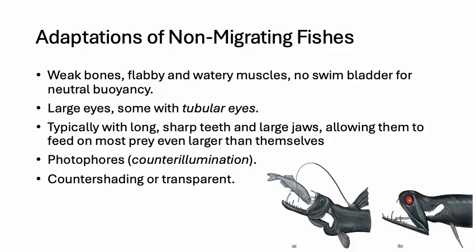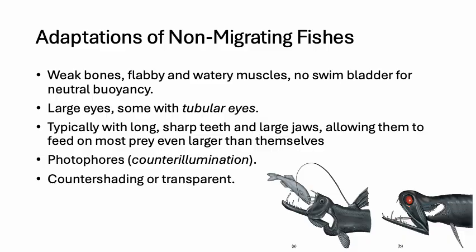This migration also ties the energy of the surface ocean to the deep sea. Some mesopelagic fishes don't participate in vertical migration at all. Instead, they settle into the twilight zone full time, and that lifestyle shapes their bodies in dramatic ways. Their bones are weaker and their muscles look soft or watery when compared to surface species. They don't carry a swim bladder because pressure changes at these depths would make it dangerous. Their strategy is energy conservation. With food being limited, there is no room for waste.